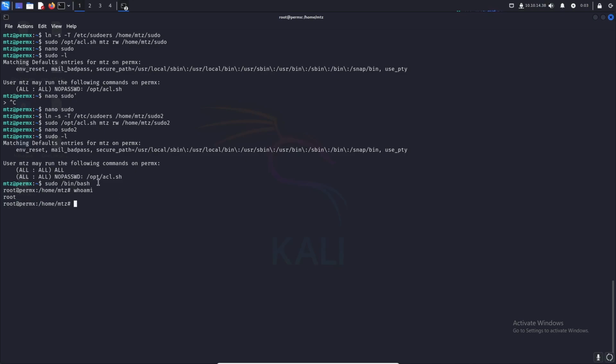So I just thought that was another really cool way of getting root on this box. Either the etc password or the etc sudoers, or essentially any sensitive file that you want to read and edit, you can do this for. So yeah, just another really cool way to finish off the box.